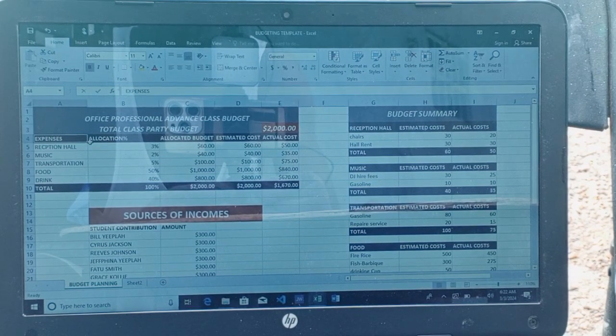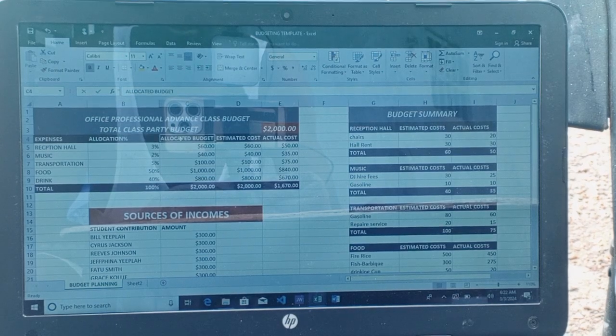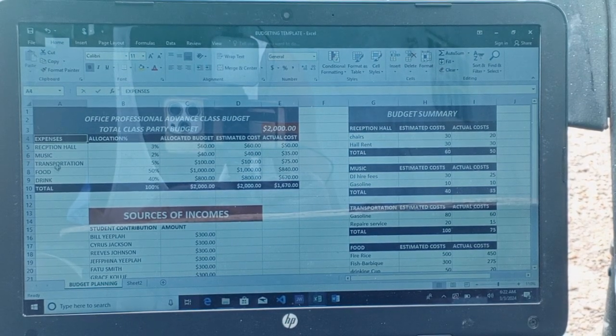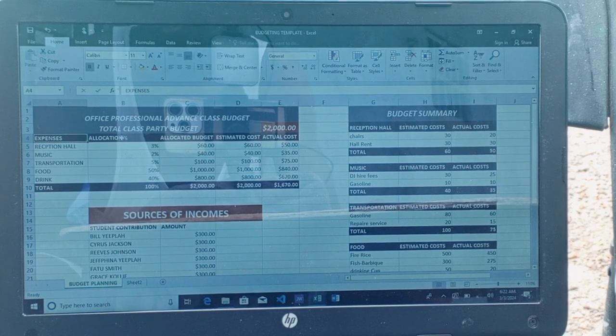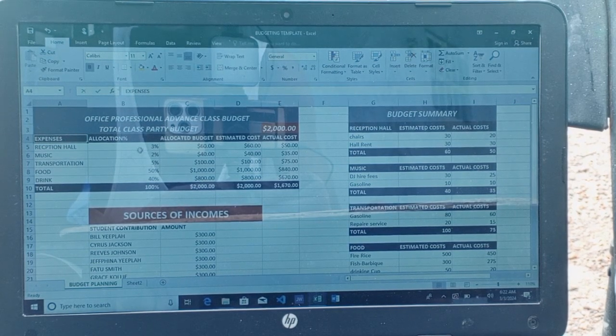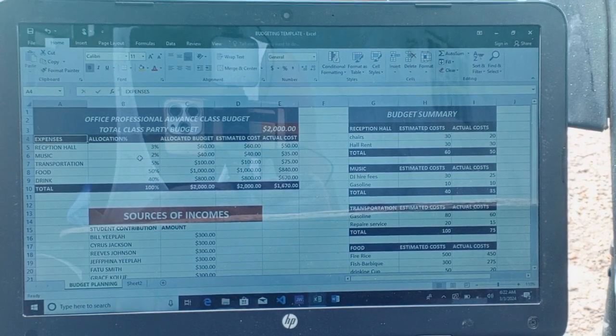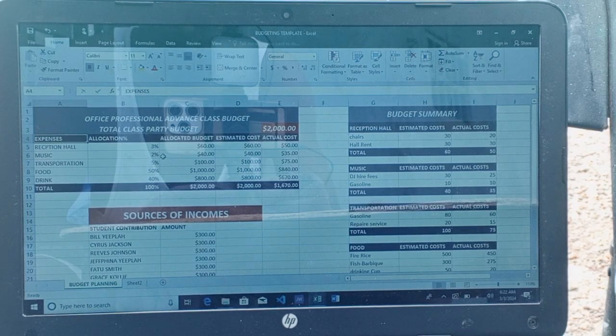And then you put our expenses, allocation percentages, allocated budgets, estimated costs, and actual costs. These expenses are the different types of expenses that will be incurred in our budget, all right? And the allocation percentages are the percentage each expense will represent.